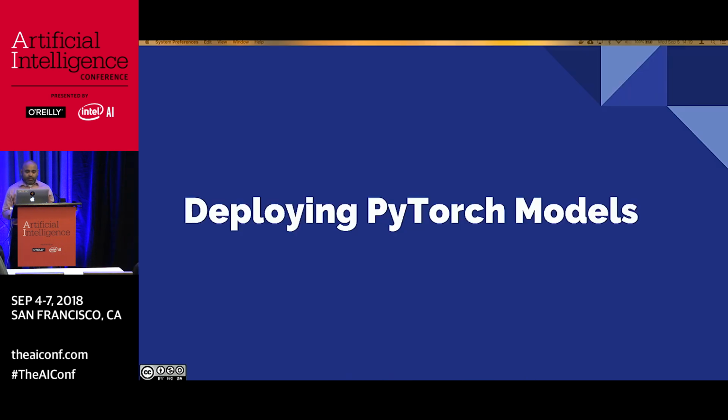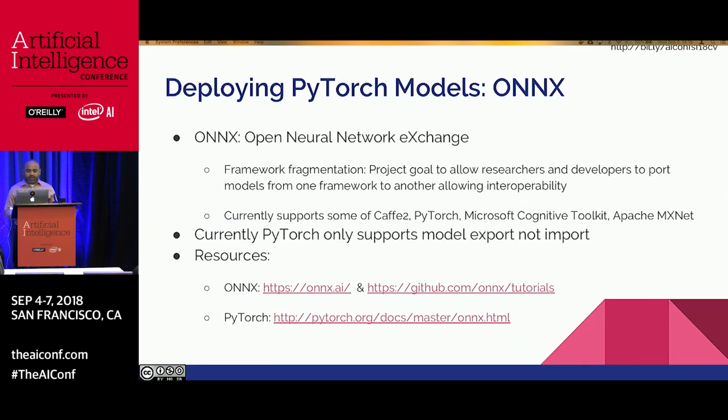We have about 10 minutes, so I just want to talk about a few other odds and ends. One of them is taking PyTorch models into production, and this may become obsolete in another month or two. Currently you can take PyTorch models and convert them using ONNX into other frameworks. So of course, Caffe2 is readily available.